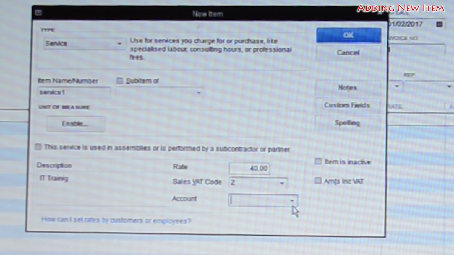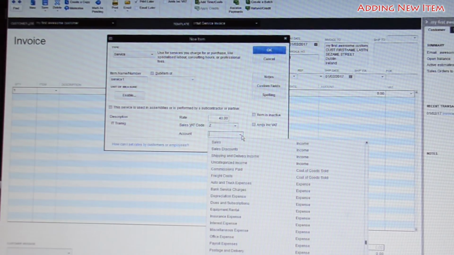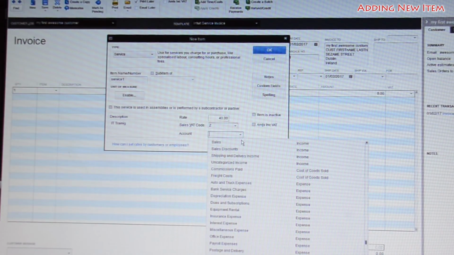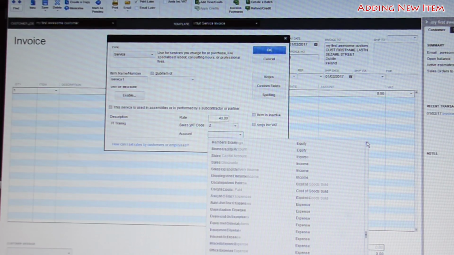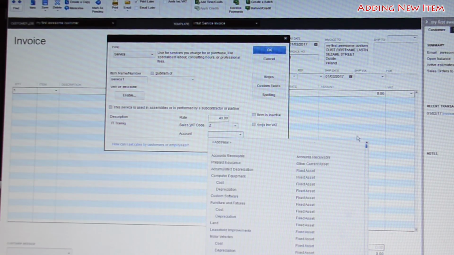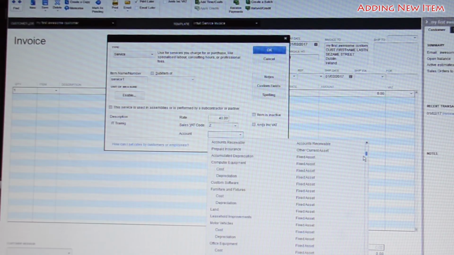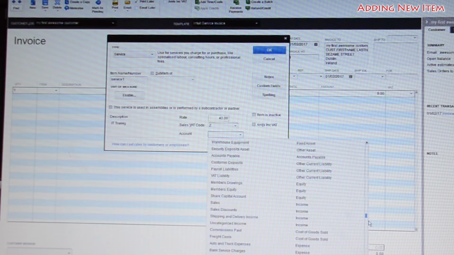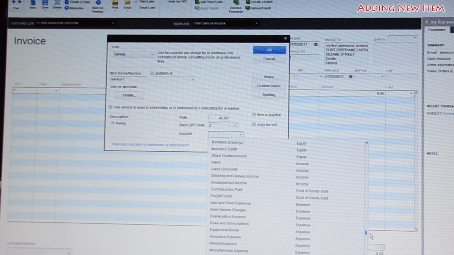And then account, meaning to which account money will go to. There are a couple of accounts predefined again, or you can define your own ones as well. Accounts receivable. Where I would put this one. Staff training. Yeah, sounds good.